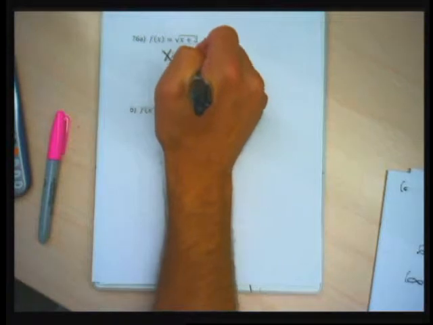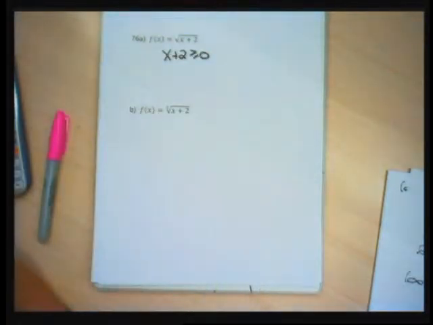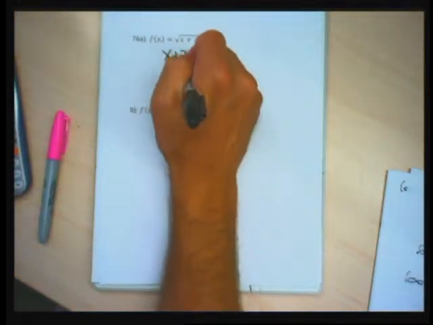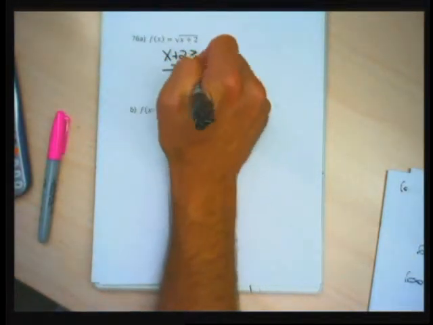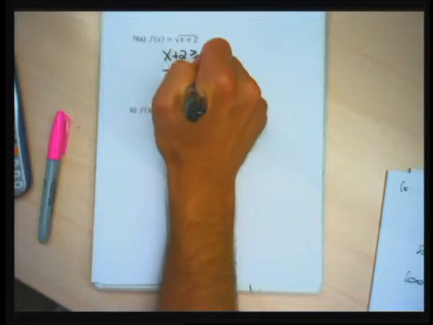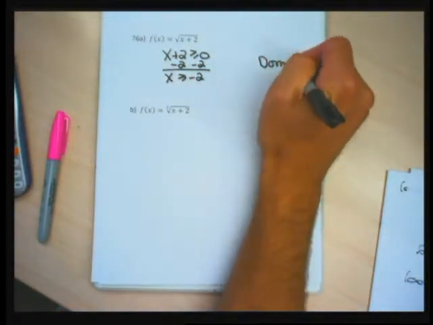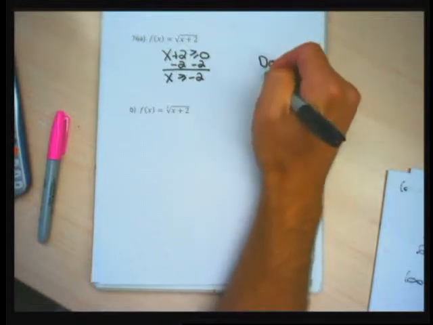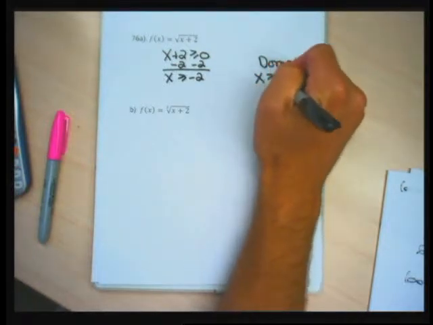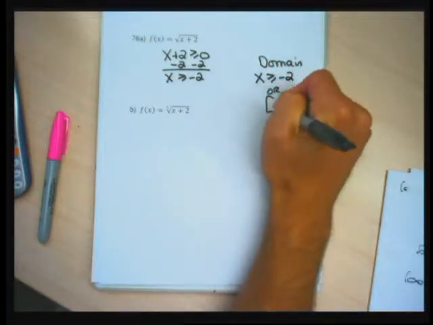To find the domain of any square root, I take the radicand and set it greater than or equal to 0, and I solve that. And each of these are just simple one-step solutions. So the domain answer for problem 76a, you could either write x is greater than or equal to -2, or you can write the interval from -2 to infinity.